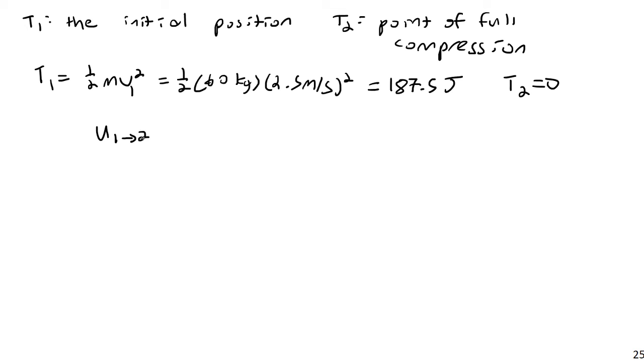U from 1 to 2 is going to be, well, let's think about this here. It's going to be essentially the frictional force times the displacement. So this is going to be the work done by the frictional force. And let's see then. Now, let me think. I might need to define this a little better. No, that'll work. Okay.